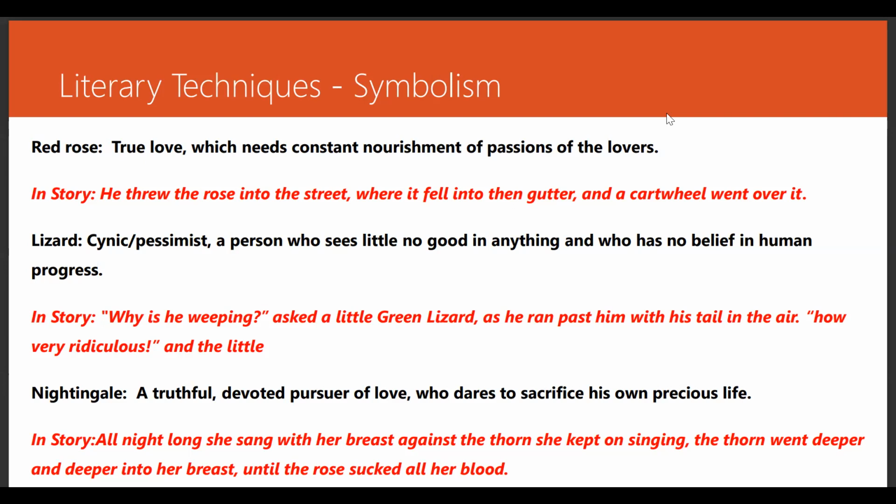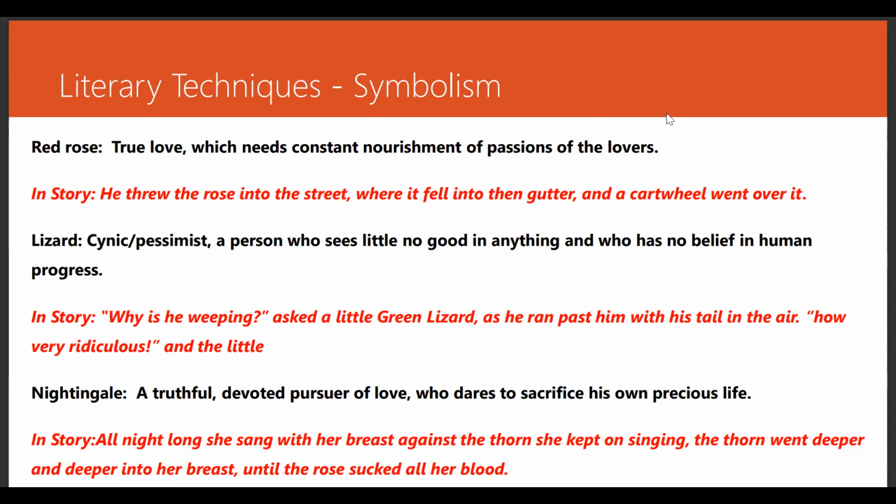Under the plot, we learned about 5 different plot situations when it comes to English literature. That is something very important that you have to pay attention to. The first part, the opening part, can be identified as the exposition. Then we have the initial conflict. There can be a lot of initial conflicts, my dear students. Then we discussed the climax. Climax means the most important part of the story. Everyone is very enthusiastic to know what happens in the climax. After the climax, there will be a downfall, right? That is what we call the falling action. After the falling action, everything will be normal. That is what we call resolution.